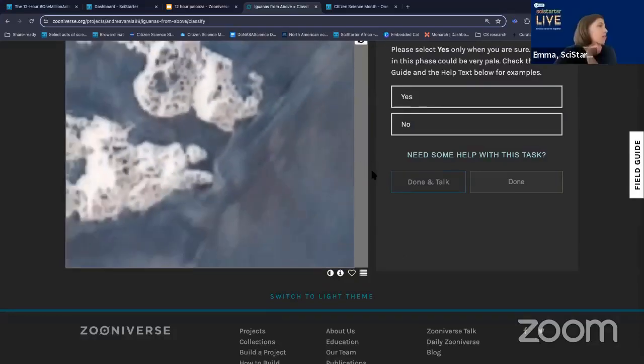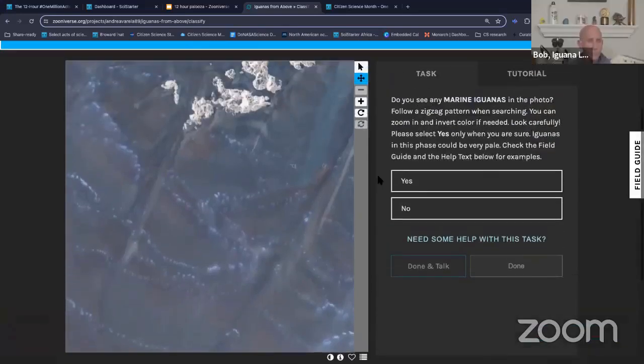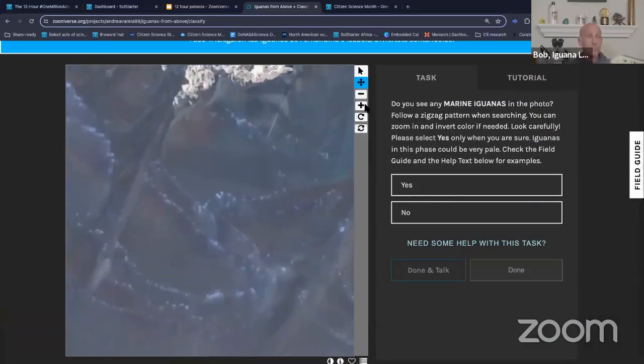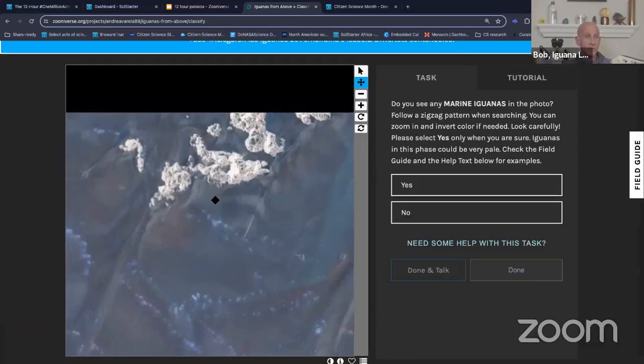It is a lot nicer though, actually. Sometimes inverting the colors... Oops. Oh my gosh. Okay, inverting the colors actually really helps sometimes. I'll do an example when we see an iguana, but the shape outline is way more obvious with the inverted colors, which is, oh yeah, check that.